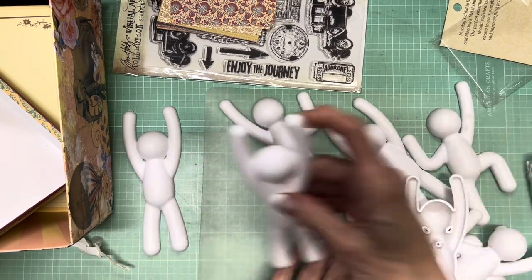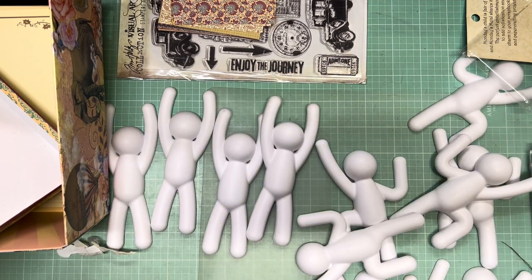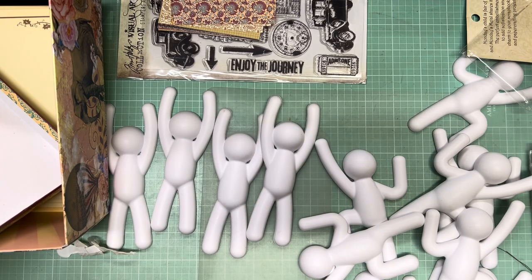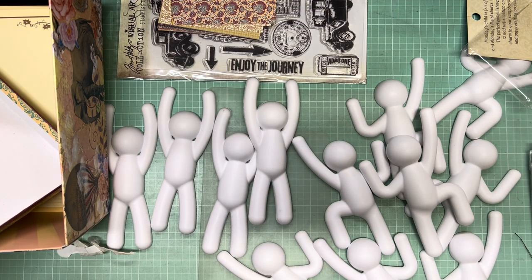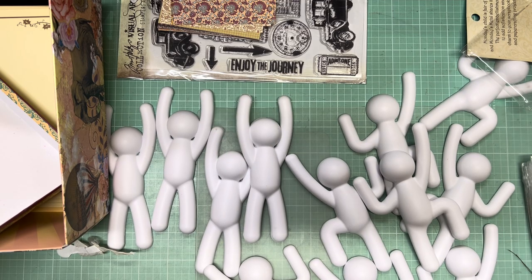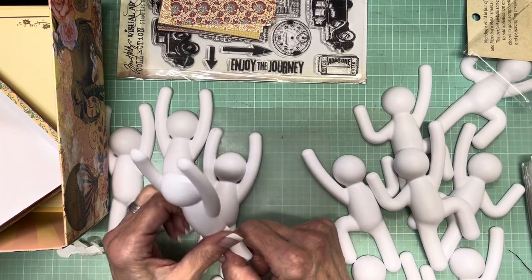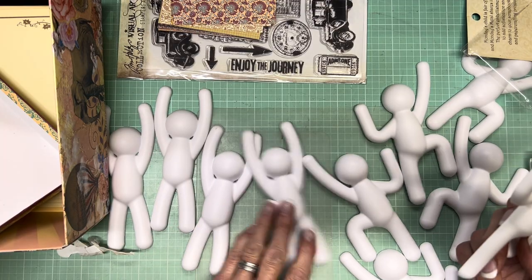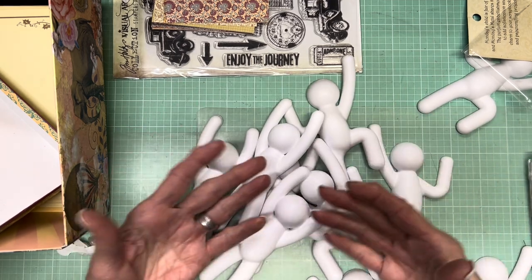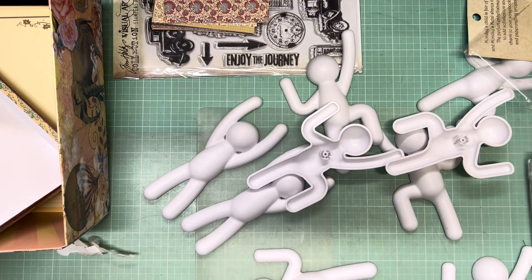Yeah, these guys have all been arrested. Put your hands up. So 4 guys have been arrested, and the others are scaling the wall to escape. Yes. I thought they were in different poses. Maybe this isn't quite as appealing as I thought. Now I've planted this under arrest idea in my mind. I won't be able to dislodge it.